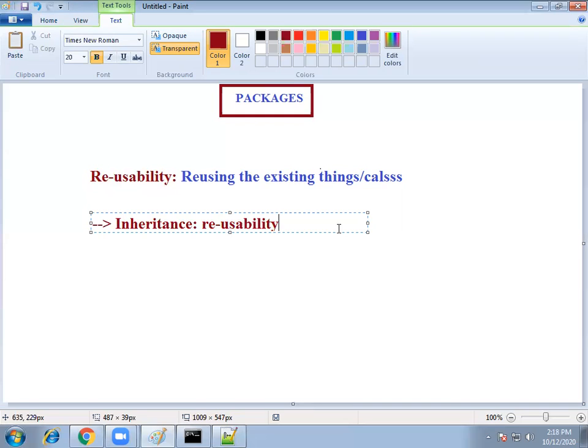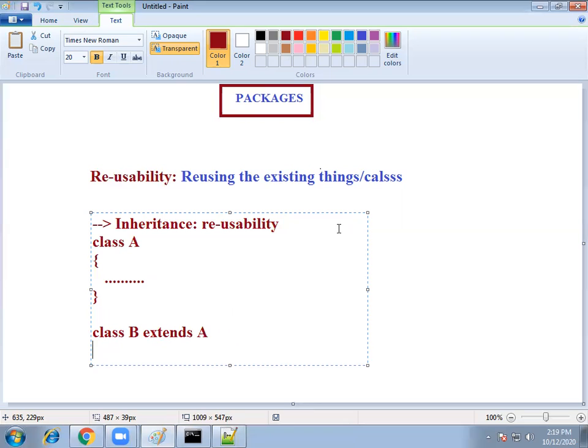Inheritance has the ability to reuse the code or the class which is already created. Suppose class A is already there. If you want to reuse it, then you use the concept called inheritance.